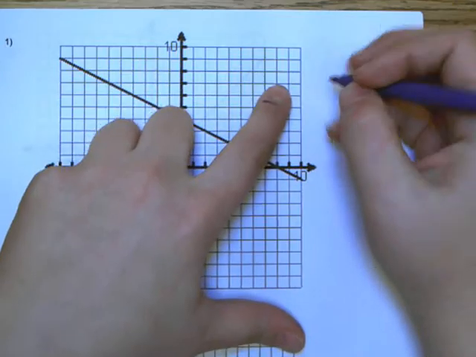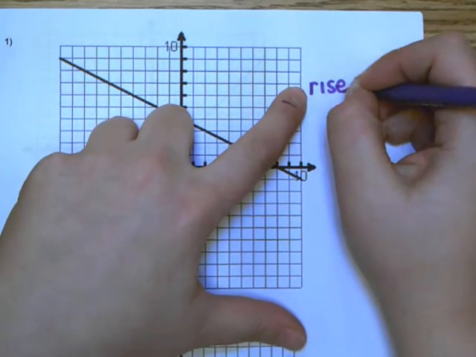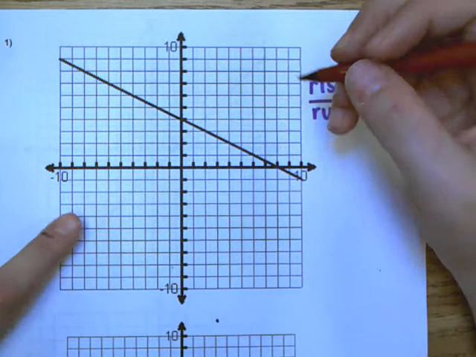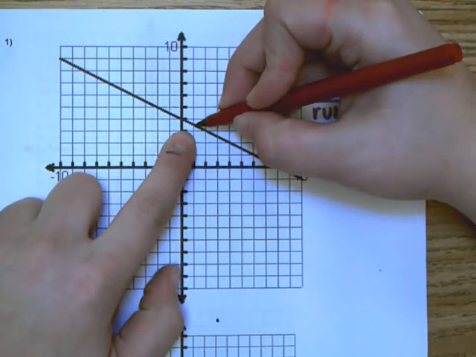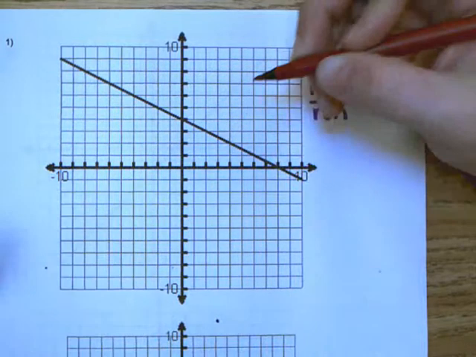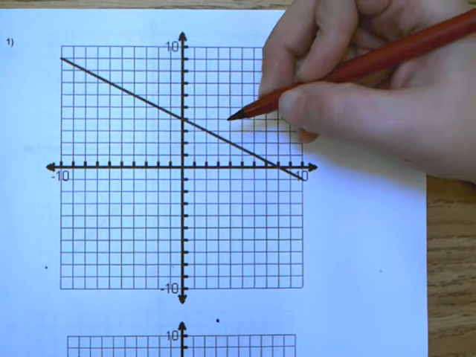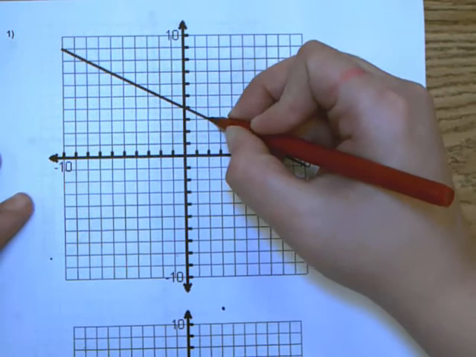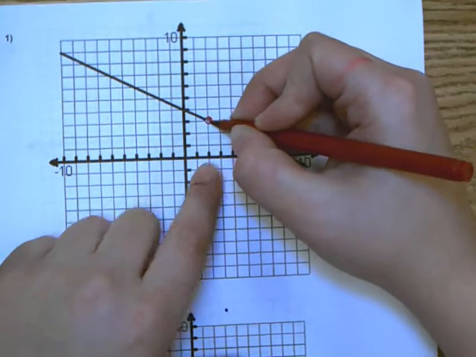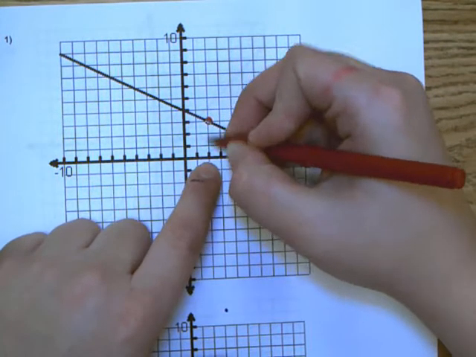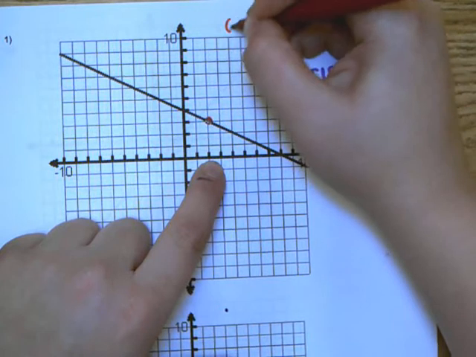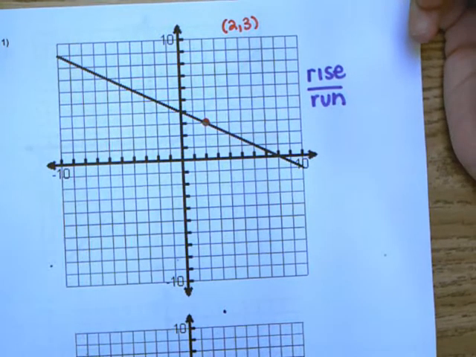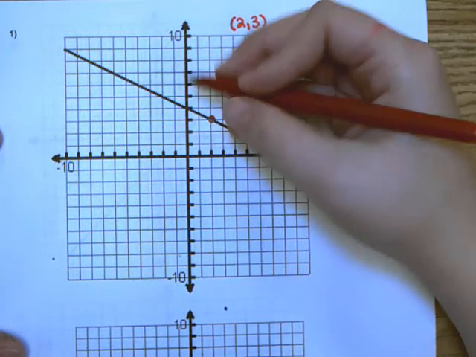Okay, so I want to know the slope of this line here. So rise over run. We're going to pick 2 points on the line. Now we're not going to pick this point right here. It does not intersect. We have the corner. We want to pick 2 points that if I ask you what are the ordered pairs, you could read it clearly. So for example, I could pick this point right here because it's clear that the point there is 2, 3. So I pick the point 2, 3.